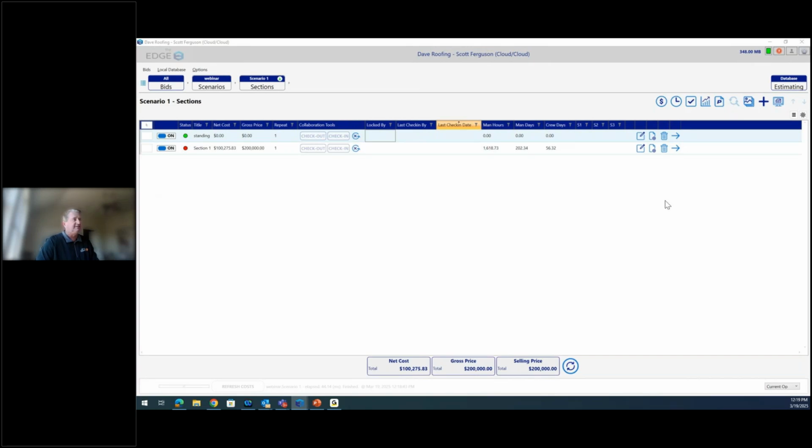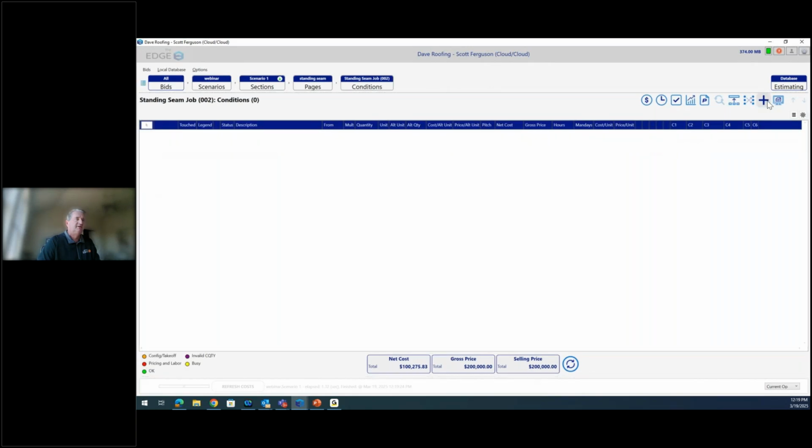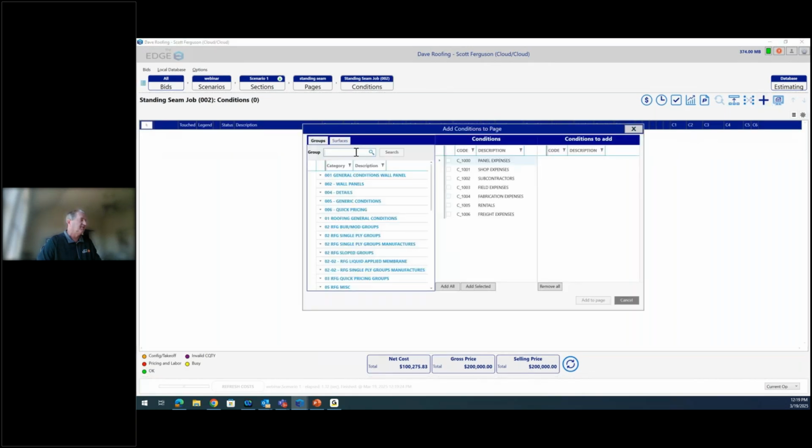just like I did with the TPO. It's the same navigation over and over. That's why it's pretty easy to learn the Edge. If I move forward again with my arrow button to my pages, is what I brought in. Again, move forward to my database, my conditions. Come in here.